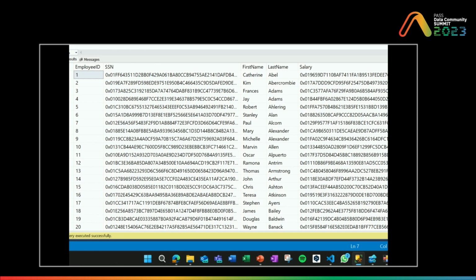I'm not against Microsoft at all, but for example, Power BI doesn't support Always Encrypted. Sorry, I know. We have been discussing this for months with the Power BI team to support us. The problem is that they work on the number of votes, so the more votes you get, the faster it gets implemented. If you want to help me, go there and vote and say we want to support Always Encrypted. So I'm sorry, this is not supported.